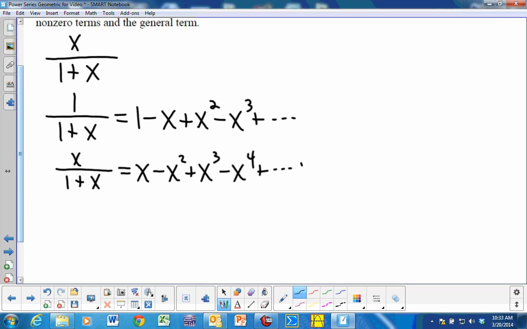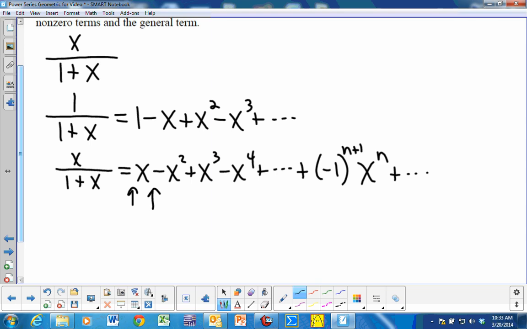So we just take every single term and multiply it by x. And then to write the general term here, you would have to have a negative 1 to the something and x to the something. So let's see, if we want to make it x to the n, that means we started with a 1 for n, but we also need to start positive. So this will have to be n plus 1 so that we get an even to start with. And there's your generic series. And so, again, super easy.